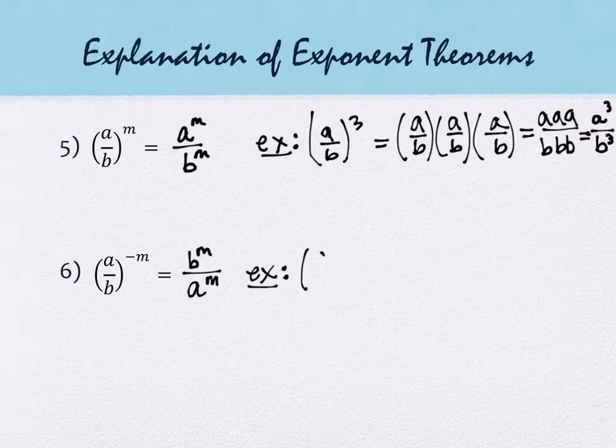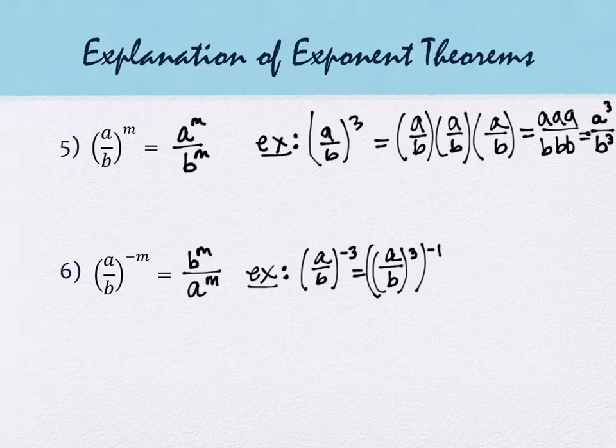So on this one, I have a over b, and I'm going to do it as the -3. And I'd like for you to recognize that -3 is the same thing as 3 times -1. So I'm simply going to separate this to be to the 3 and then to the -1, which is really using property number 4 backwards. I'm undistributing something. Or not property 4, property 3 backwards.